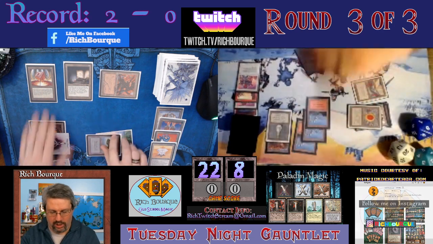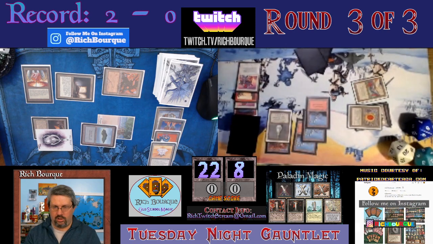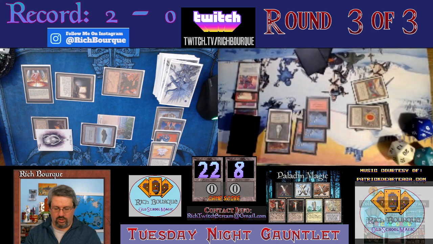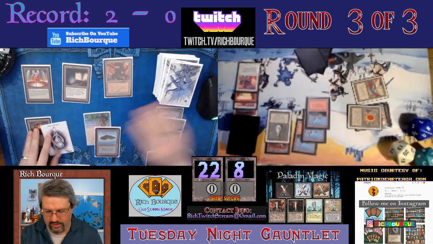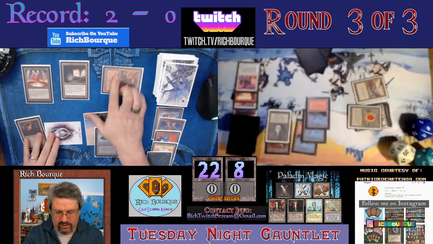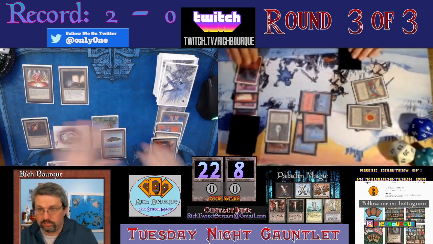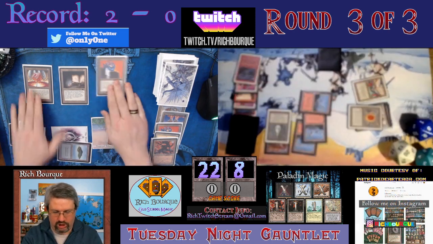Go ahead. End step. Activate the Jalen poem to draw and discard. I'll discard an Abyss. Untap. Draw. Activate and attack for 2. Just a Bolt. Okay. And you've got 1 card left in your hand. I'll play a Suchi, and I will say go.